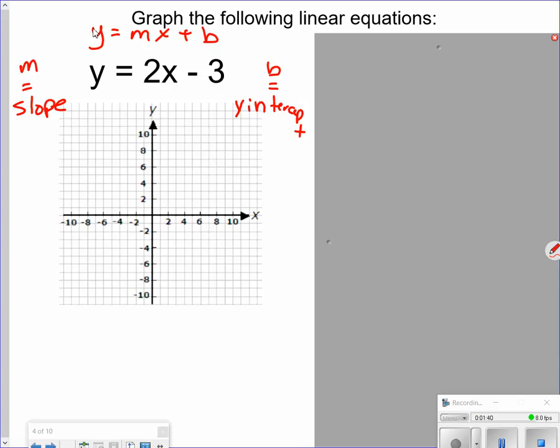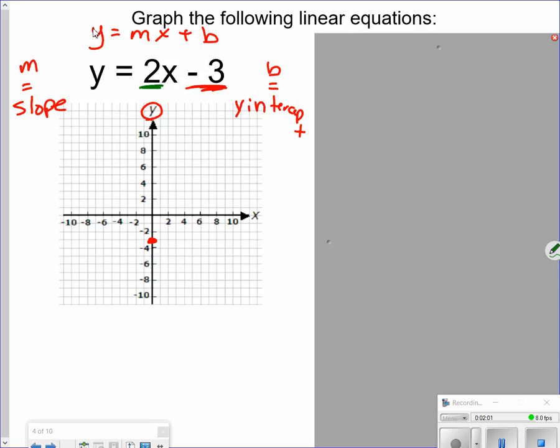We want to start at our y-intercept. In this case, it's -3. And we find -3 on the, of course, y-axis. So count down to -3. That's your starting point. That's where everything builds off of it. Now, next thing I've got here is, I'll change colors, is the slope. Start with the y-intercept, then go to slope.